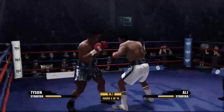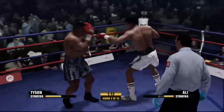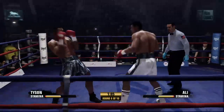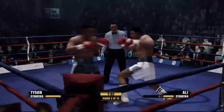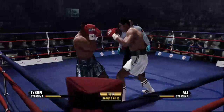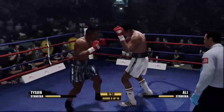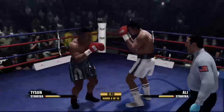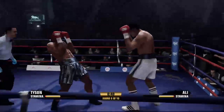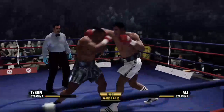That worked out really well. Throwing off the right hand after getting tagged like that. And you see what he can do when he sends that right to the head. Tyson's impressing the judges and himself with that right hand. That is exactly what the corner wanted to see. A good combination punch by Mike Tyson.